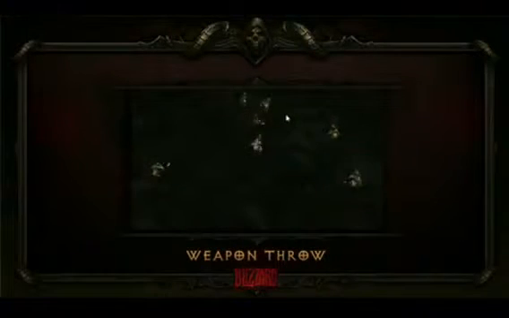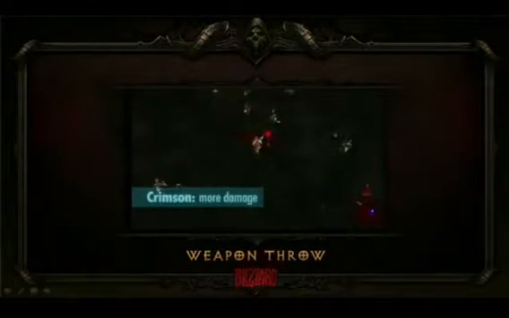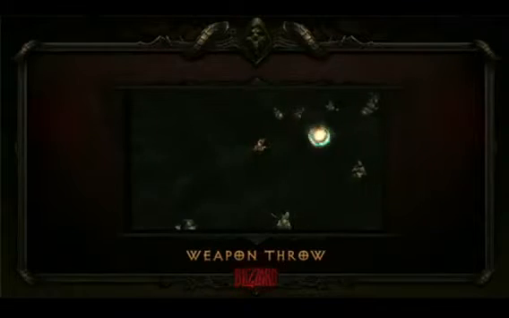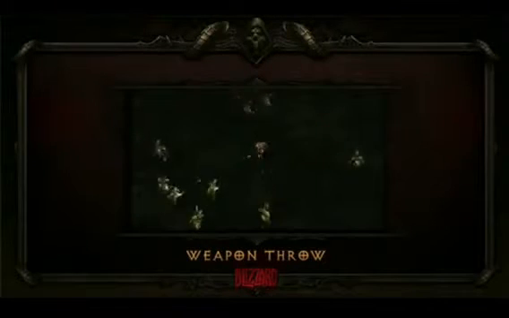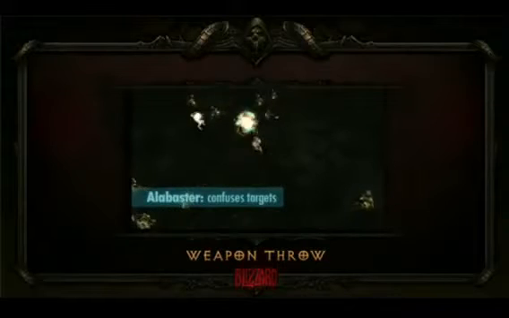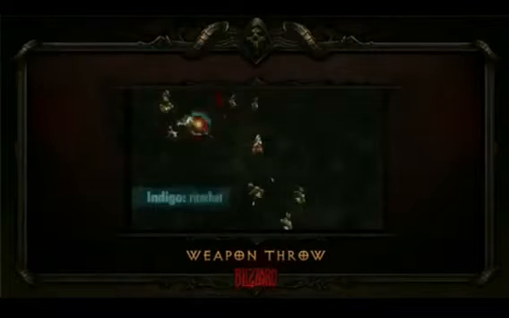And then we have another one that allows you to throw a hammer that stuns characters, which is great for PvP. Then we have another one that will cause confusion, which is a good crowd control version. And then we have one that ricochets for AoE. And then finally, we thought it'd be really cool to have an ability for the barbarian to throw a corpse.